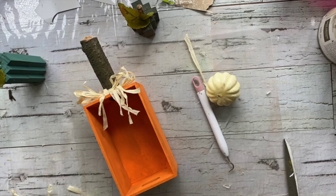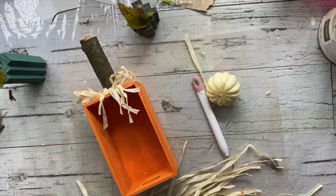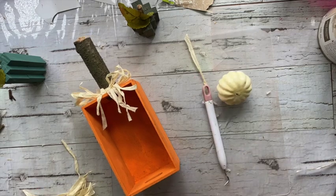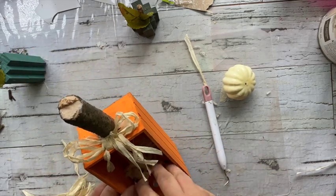Anyway, I did find one of those hula hoop skirts at the Dollar Tree. And that's what I'm using for my raffia because it goes such a long way. And that is all there is to this. And here is the completed DIY.